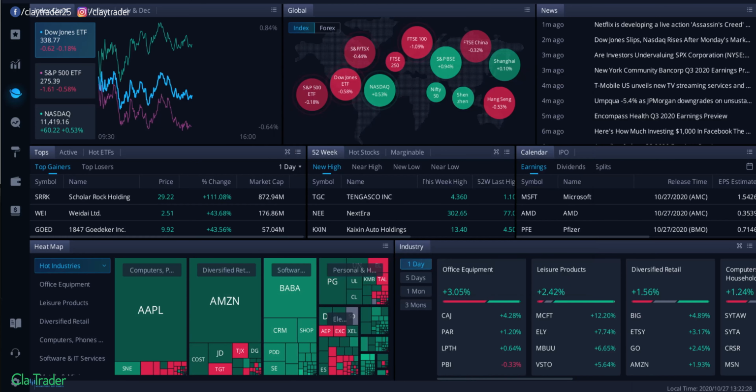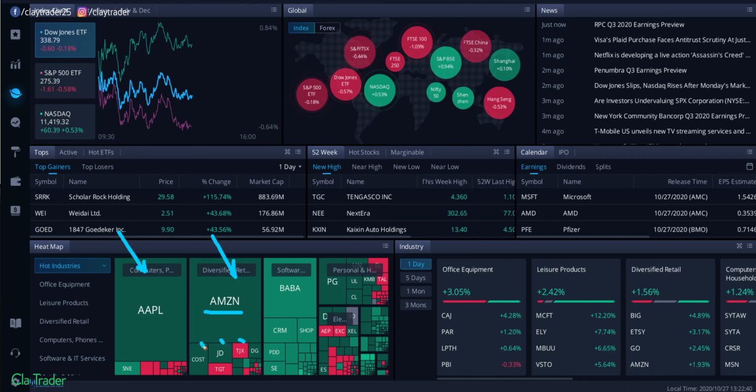Down here, what I like is you also have heat maps, which shows where the most popular stocks are. And that's just based on the size of the map. So AMZ, given it's this big old green box, is much more active than these other ticker symbols that you're seeing down there. Now, if you don't like those things, you can totally get rid of them. It's not like you have to stay with heat maps.